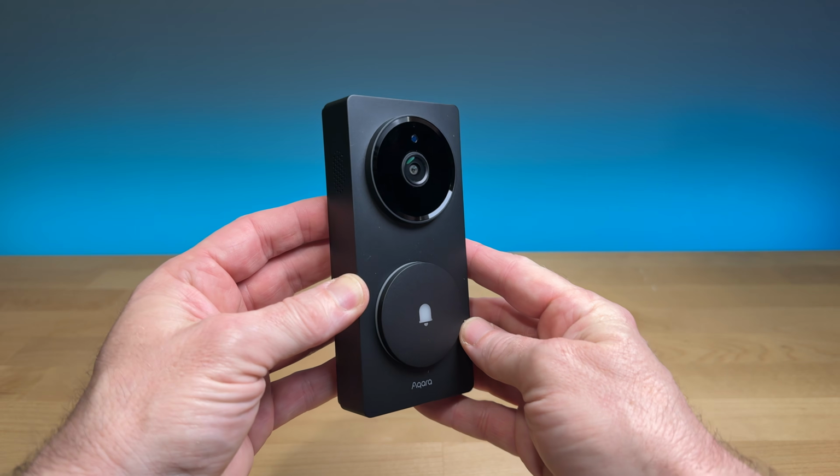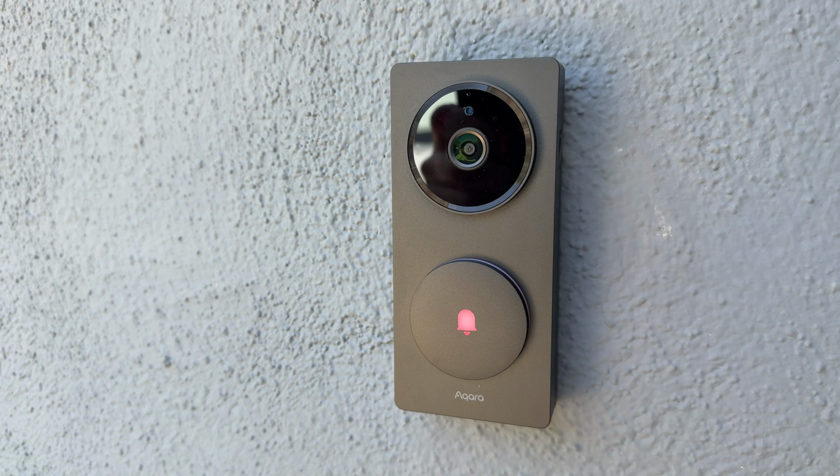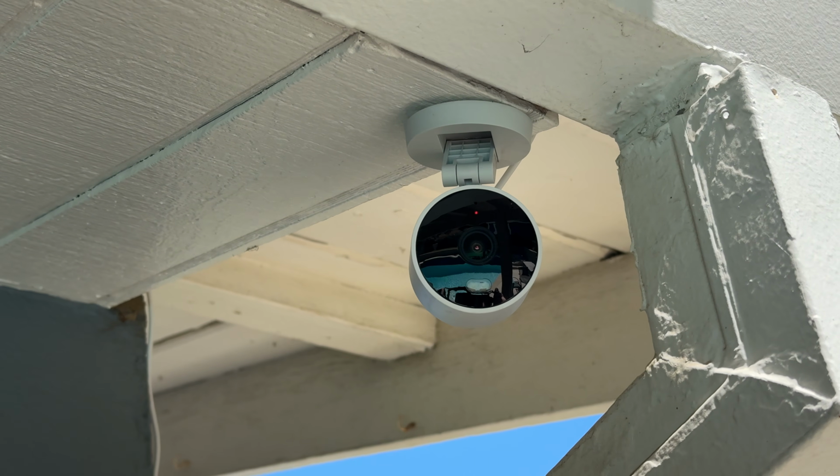Today we're going to take a look at two new devices from Aqara. First is the new G410 video doorbell. Then we'll take a look at one of the cameras I've been waiting for. It's the new G100 indoor-outdoor smart camera.